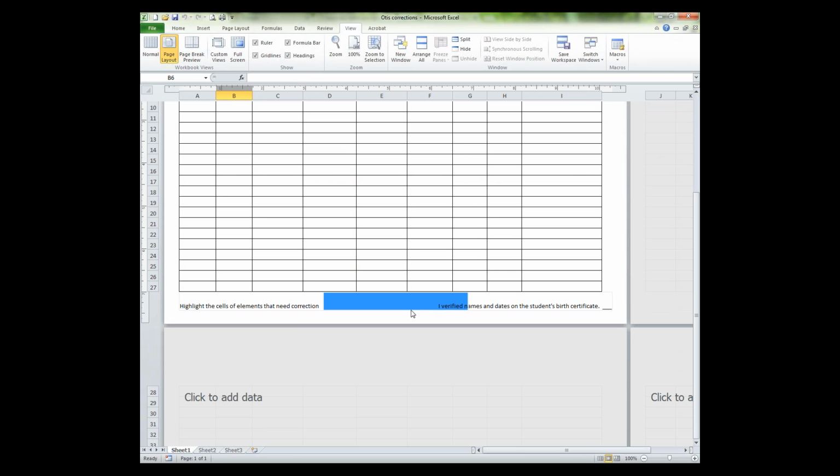And I'll also draw your attention at the bottom. It says, I verified names and dates on the student's birth certificate, and it has a little place for your initials. We're going to do this on the honor system. Tech support is not going to verify that you put your initials there, but what we are doing is giving you the ability to directly tell tech support, you need to change this. Our data is correct. And so it's really important that the data that you're giving them is correct, because the data that's in MSys came from an original COE at some point. And so we'd like to assume that all of our original data on our COEs are correct.